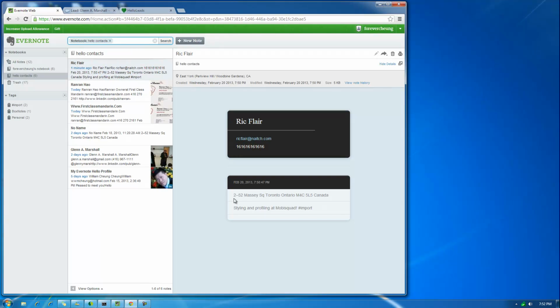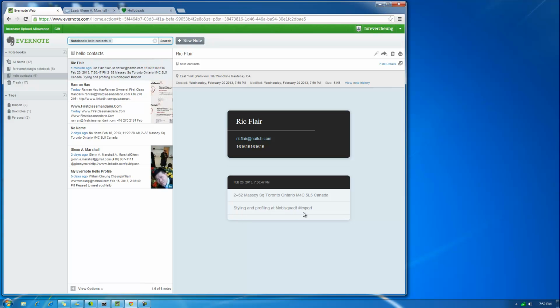And the other way you can actually import your contacts into Salesforce as leads is you don't necessarily have to use the import tag. What I did in this case in my iPad when I entered in the note for the meeting, like this meeting right now, 7:50 p.m. February 20th, I entered in hash import after the note.